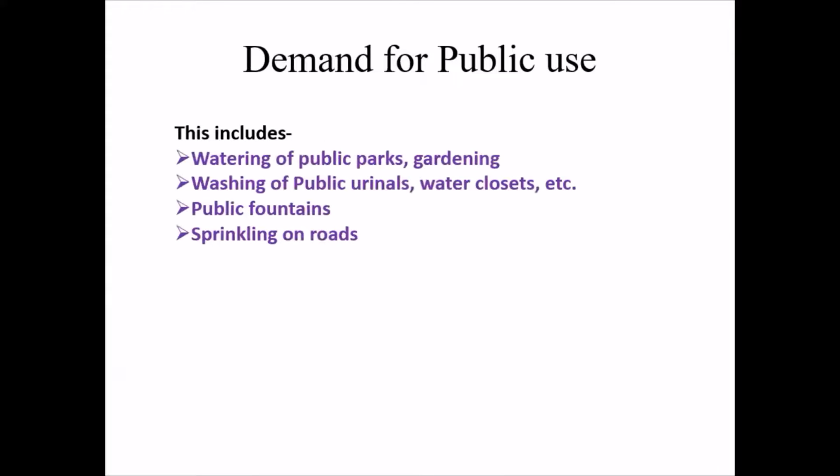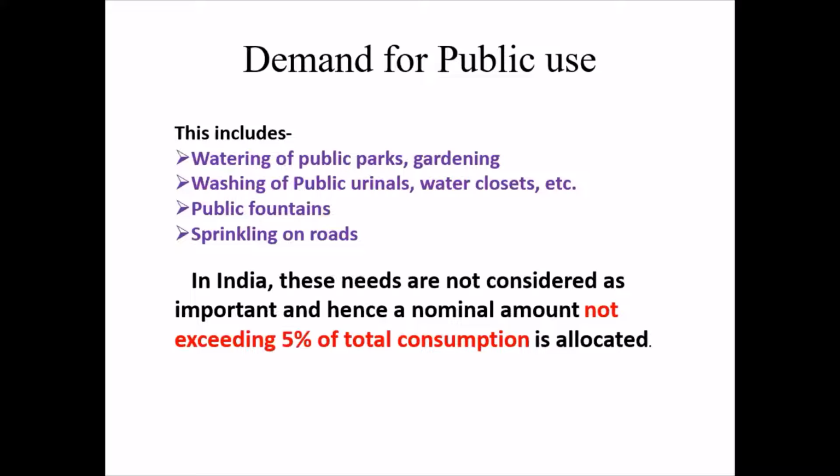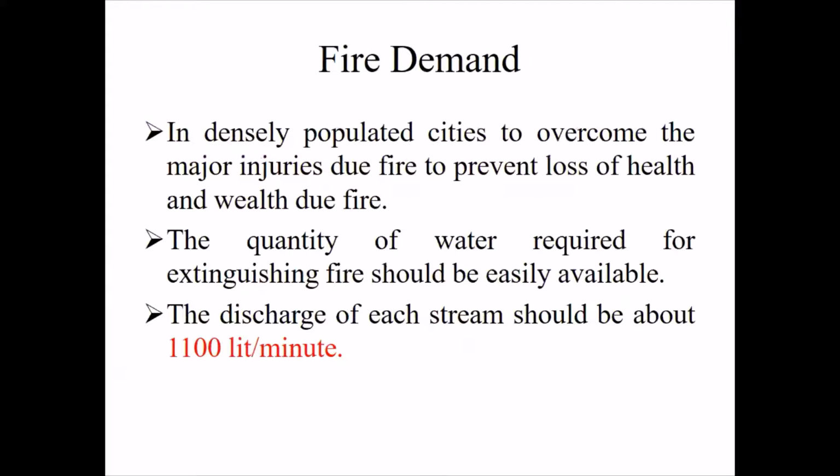Demand for public use includes the water required for public places such as sanitary blocks, parking and swimming pools. The water demand for this purpose is considered to be 5% of the total consumption of water of the town or city. In India, these needs are not considered important, and hence a nominal amount not exceeding 5% of the total consumption is allocated.